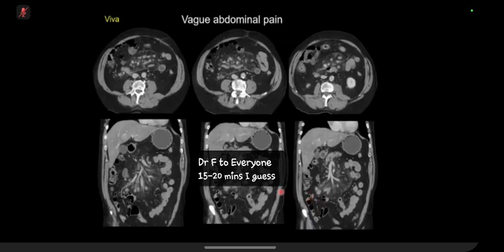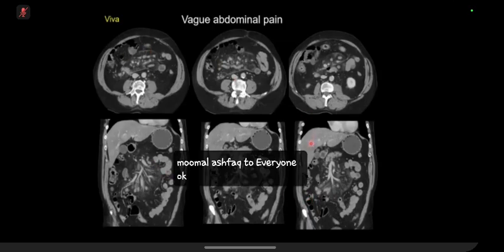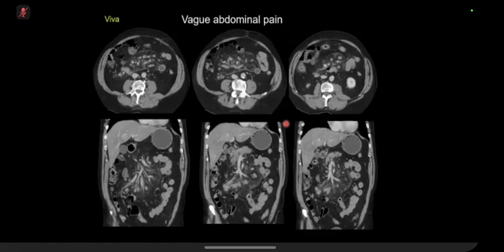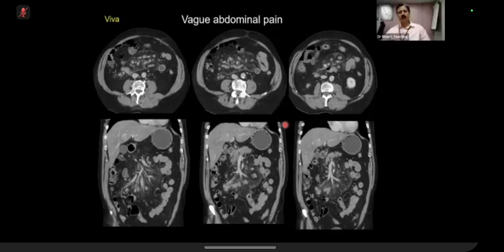Okay, what do you think is happening in the mesentery? So the mesentery appears misty in this one, and there is generalized increased attenuation in the central mesentery, and there are some enlarged lymph nodes as well, I can see. And this could be mesenteric panniculitis, or could be secondary to any inflammation. Okay, very good.